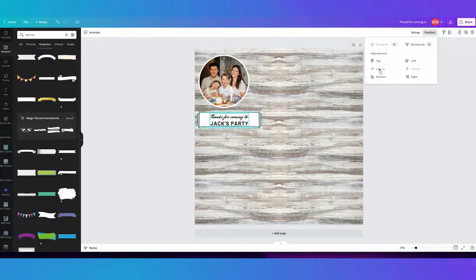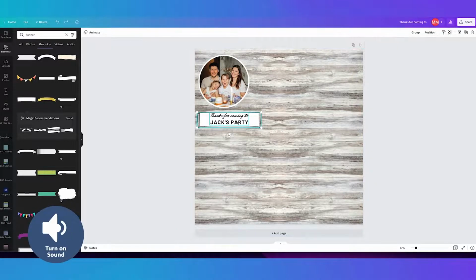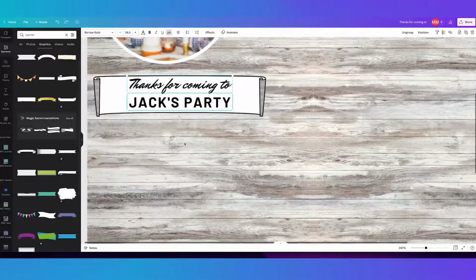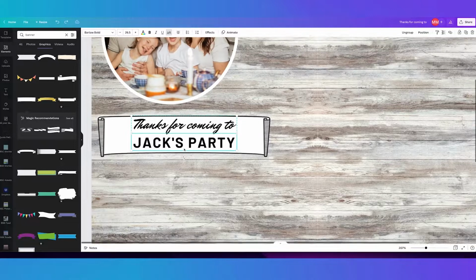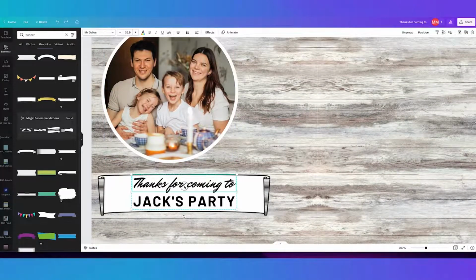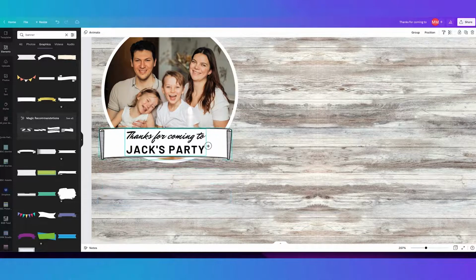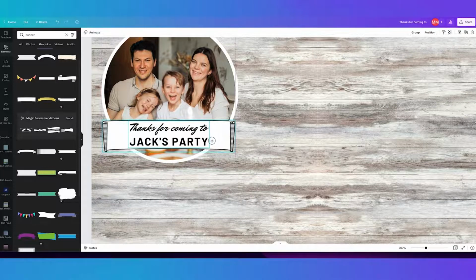I don't really like how it's snapped that down, so I'm just going to undo that and manually position that. If you want to zoom in so you can see a little bit more clearly, you can do that. By double clicking, I've just actually selected that. So if we just click off it and click back again and position that how we would like it to look. And if we select both and then drag it to scale it to the size that we would like, maybe we'd like it to sit like this. You can see that middle line comes up so that we know that that banner is now centered with that image in the circle. I think that's looking how we would want it to look.